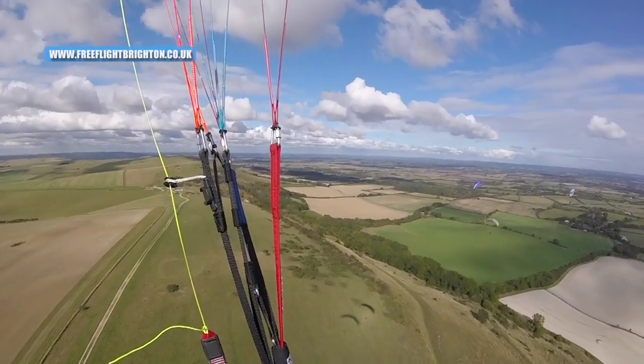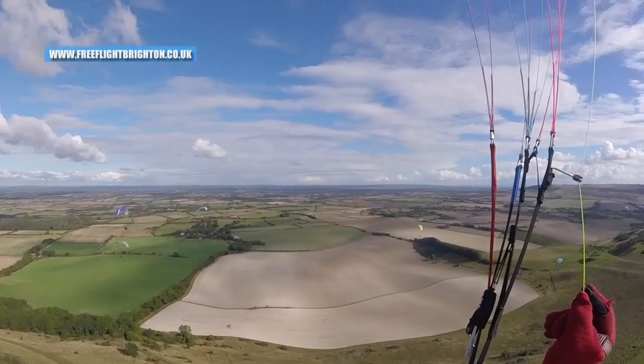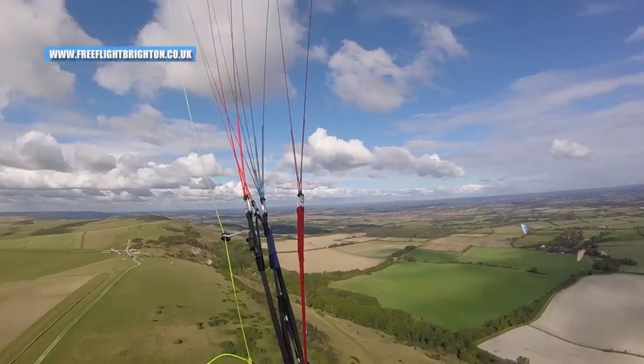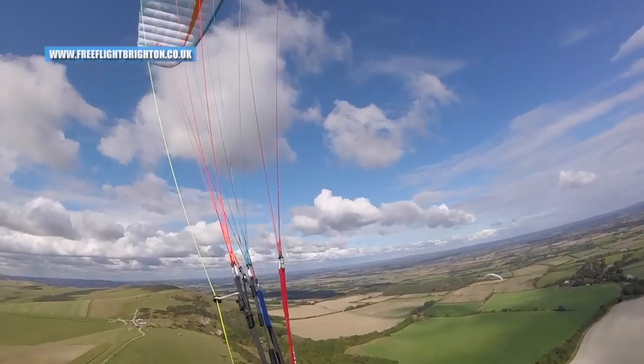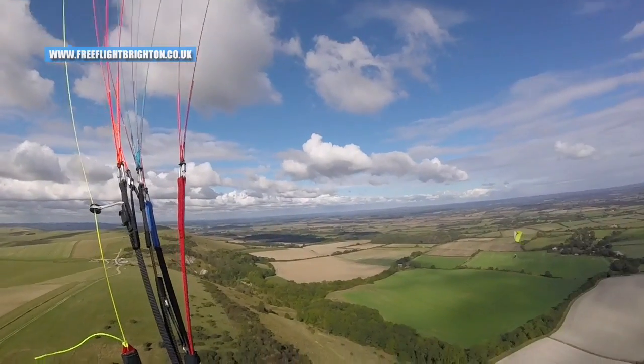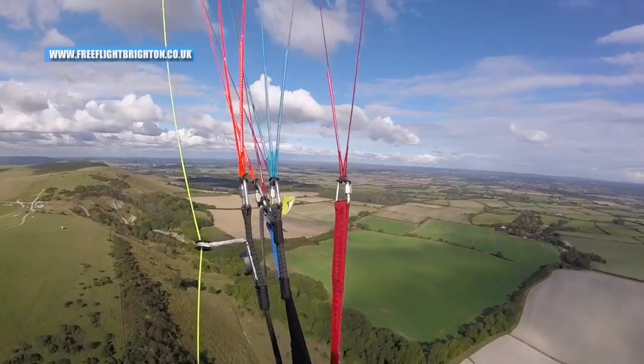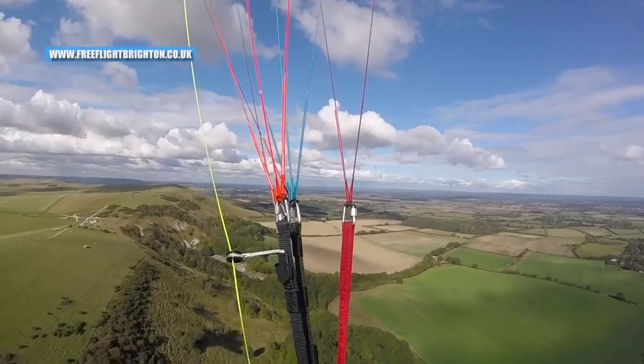Zoryan, you've got to get up here, not down there. The game's to go up. Up on your left, come back to the ridge. I'm going to quickly take him down towards West Firle and get across these gaps, PJ. So Richard, stay close, because when we go, we go. Thermal! Thermal here, ahead. This way, Zoryan. Wrong way — this way.